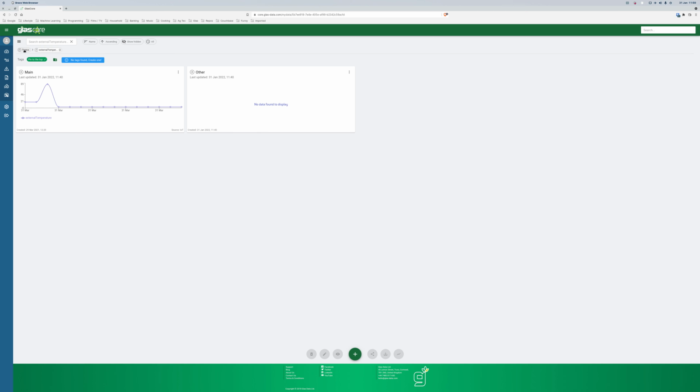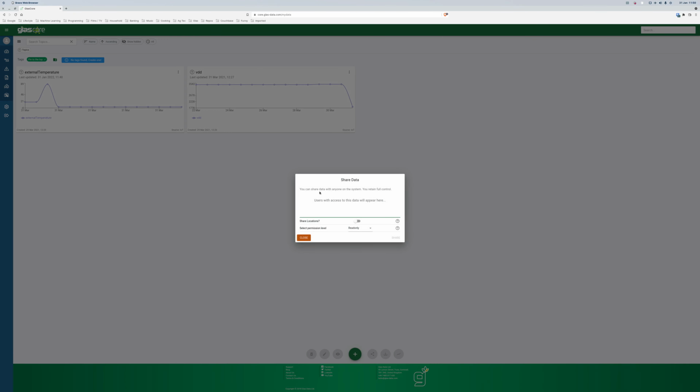So to begin with, we'll start at the topic level. If you want to share information, all you've got to do is either go to the More menu here, or actually easily you can just right click on the card, and then you want to select the Share option, which is just about 5 options down here. And then you'll end up getting this dialog here, and it's very, very simple. All you have to do is type in the email address of the registered user with whom you want to share data. Now, it's not going to give you any suggestions because that's potentially a security risk.